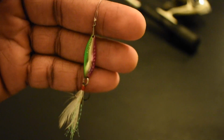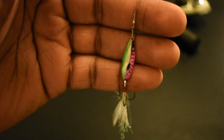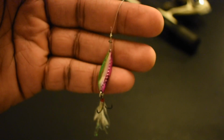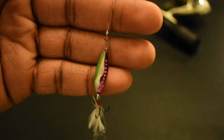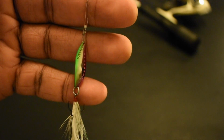All right, next, my favorite spoon of the ice fishing season. No doubt, hands down, this is my favorite bait overall, actually. This is the Clam Leech spoon. This is my overall favorite bait for the ice fishing season. When you drop it into the hole, it has this fluttering action and it just does that all the way down and it's irresistible. This works from panfish all the way to walleye, to pike, to bass. This is just a great bait. And if the bite's tough, this is something that always works. You can use this for an aggressive bite or for a finicky bite. If it's finicky, tip it with a minnow head or a waxy worm or whatever you're using for bait, shrimp.